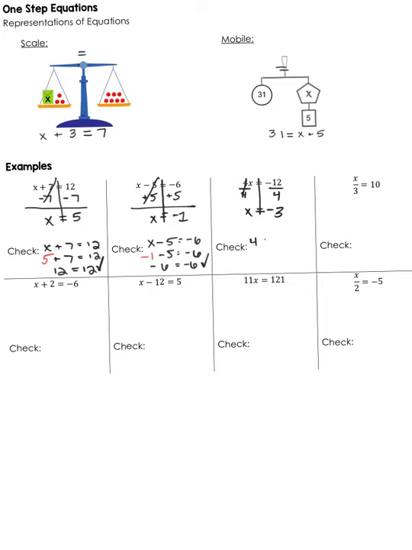To check our work, we go back to our original equation. I'm going to substitute a 3 where the x is. And in this case, 4 and x are right next to each other. I know that there's an invisible multiplication sign in between those. So when I substitute in 3, I'm going to put it in parentheses. And then I'll bring down the other side of my equation. Oh, sorry, I should have substituted a negative 3 here. Okay, 4 times negative 3 is negative 12. My equation is the same on both sides, so my answer is correct.